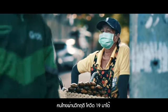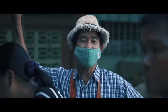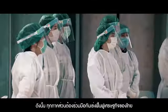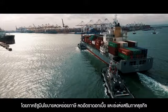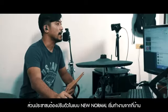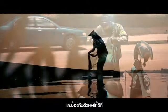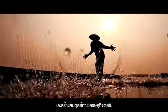Thai people have made it through the COVID-19 crisis because we all stayed home for the greater good to stop the spread. However, the global economy is on the decline. Thailand is no different. All sectors need to work together to accelerate our recovery. The government sector will reduce taxes, lower interest rates, and promote the business sector. As for the people, we will have to adapt to the new normal. This means working from home, studying online, finding new means of income, and staying safe. It's only if we can all stay healthy that we'll have the power to move the nation and balance our economy once again.